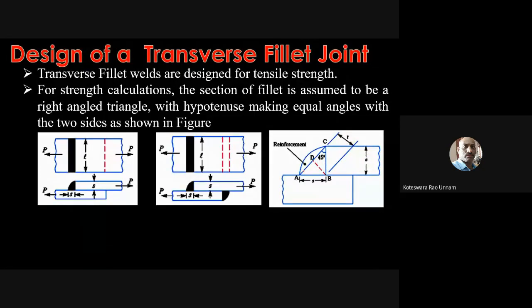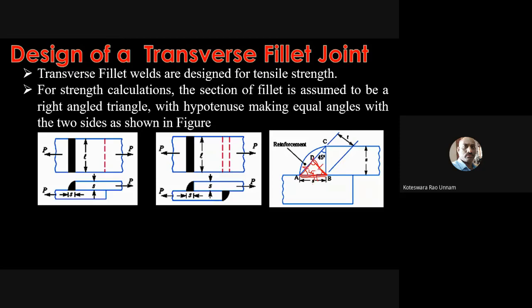So this is 45 degrees. Since I said it is perpendicular, this is 90 degrees, and this is also 45 degrees. If this is 45, this also should be 45. Then I want to estimate this value. I know this is the hypotenuse. For this triangle, this is the hypotenuse and these are the two other sides.